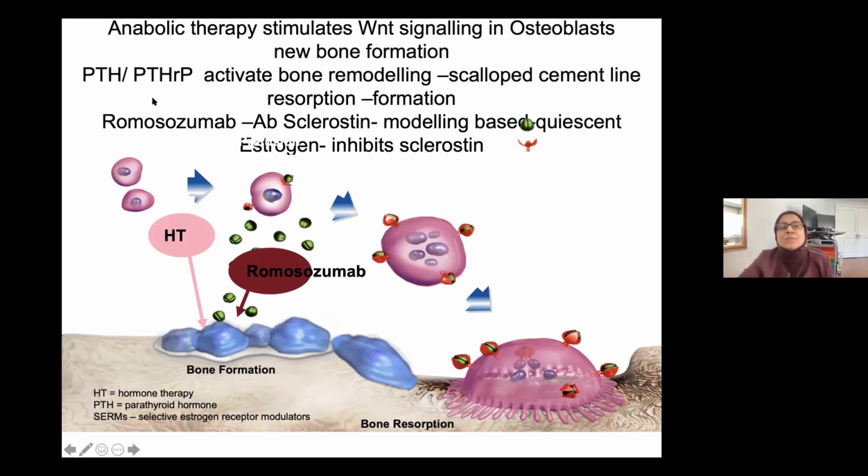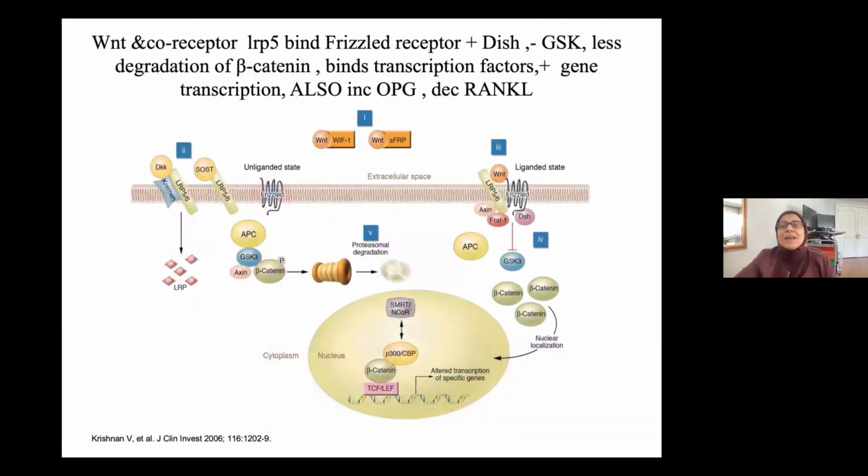We have PTH and PTHrP. PTHrP is abaloparatide. It's not yet available in Canada, but PTH is, and it's been around for 18 years. And PTH binds to PTH receptors on osteoblasts, and it will also inhibit sclerostin and cause these osteoblasts to lay down more bone. But PTH will increase RANK ligand expression, and it will increase bone resorption as well. And so it's important for us to remember that these molecules have different mechanisms of action, and we need to use the right drug in the right patient for the right duration of therapy.